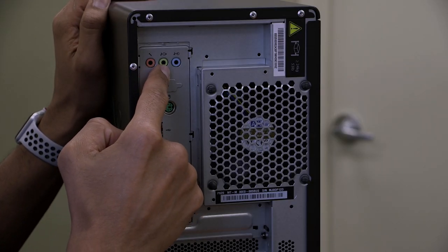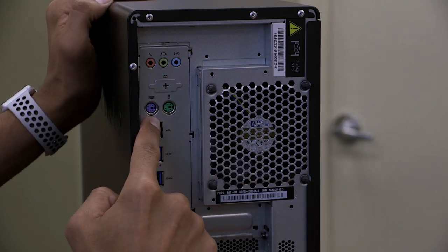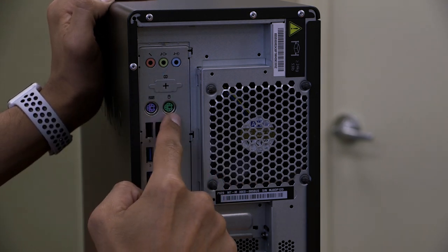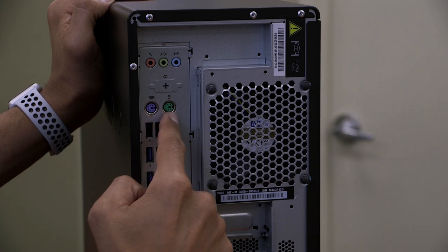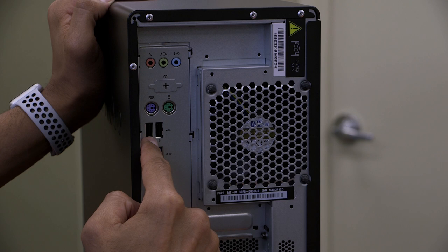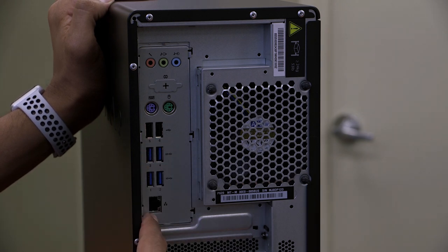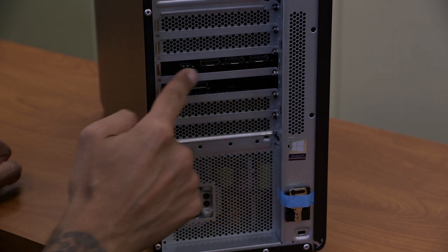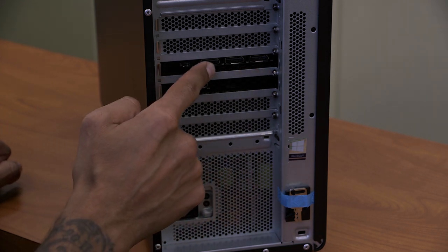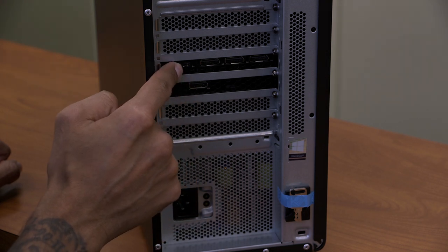We have our audio out and audio in port. We have our PS2 keyboard port, our PS2 mouse port. We have two 2.0 USB ports, and then we have four 3.2 USB ports. We have a RJ45 or gigabit port. We have our graphics card right here. This graphics card actually has one Type-C port and then four display ports.